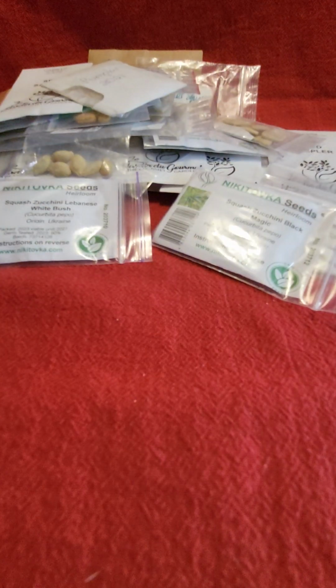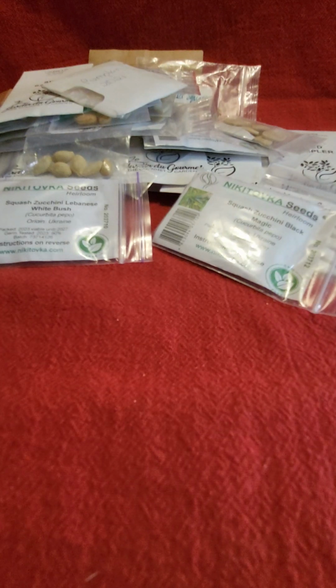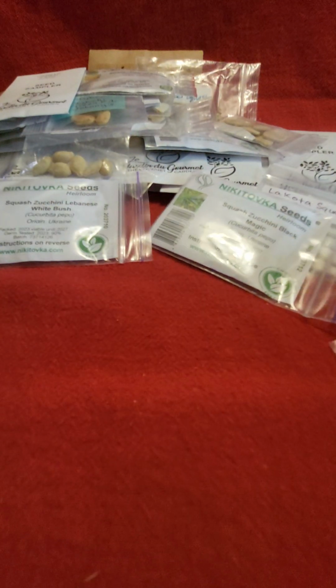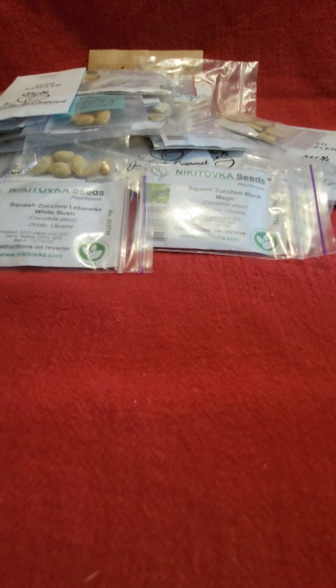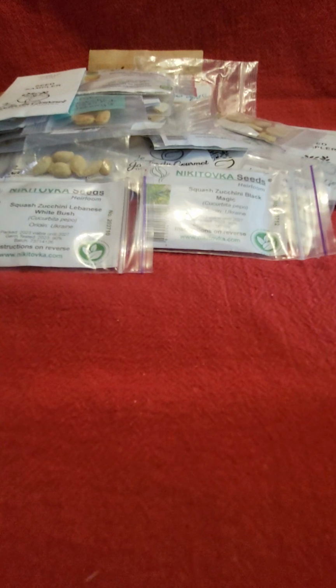Thank you. That is one of my pet peeves. If you're going to trade with people, please list the variety. It doesn't matter if it is a hybrid or an heirloom or an open pollinated. List the variety down, for Pete's sake. I can't even send that to anybody because I couldn't begin to tell them what it is. It's like, it's a pumpkin. Well, thank you, Captain Obvious. So that's another pet peeve, and one of the reasons why I don't trade with a lot of people, because I get too irritated by stuff like that.